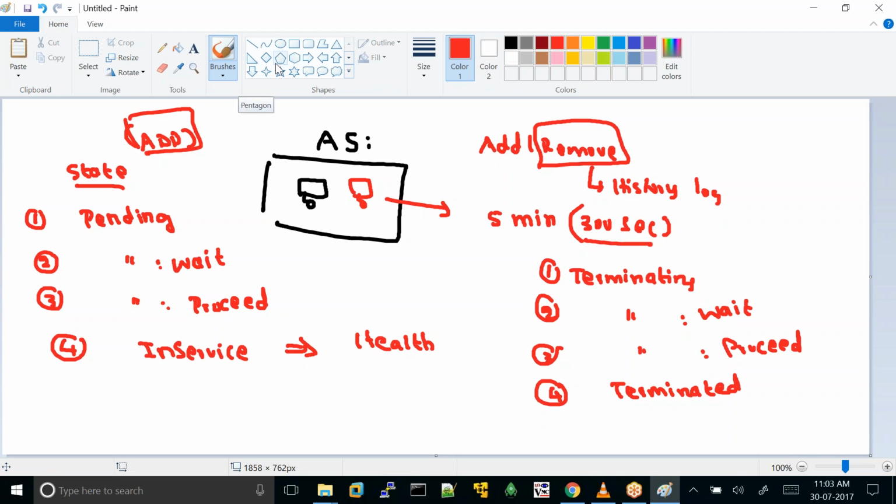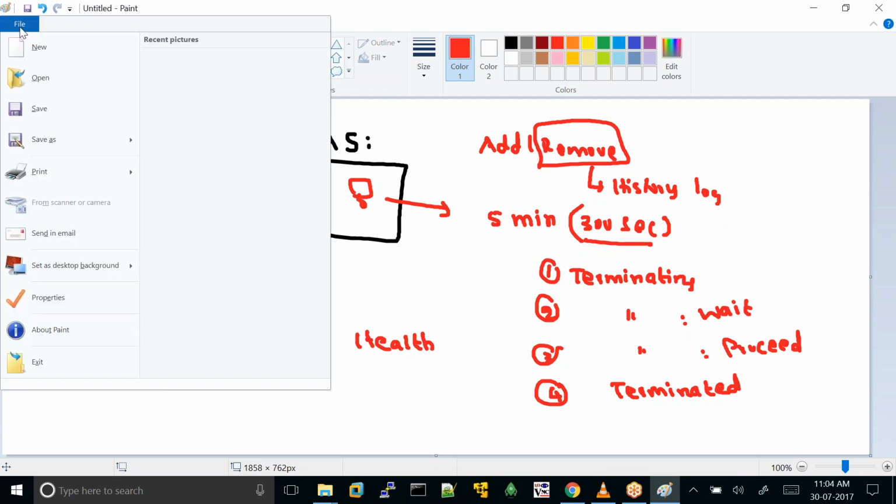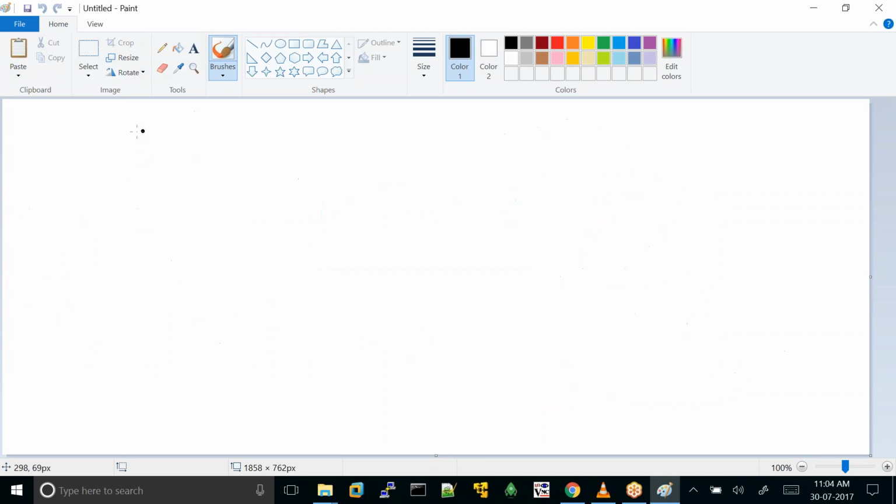If the service is unable to bring down the server, auto scaling will take care of all those things. How to bring it down will be taken care of by auto scaling. Let me discuss now the auto scaling limits.